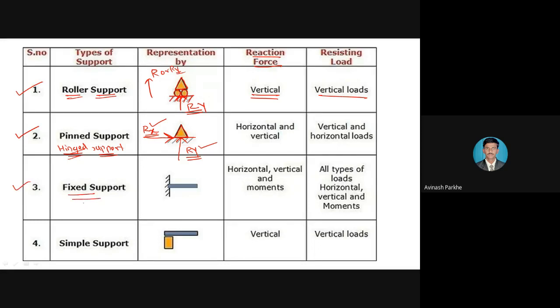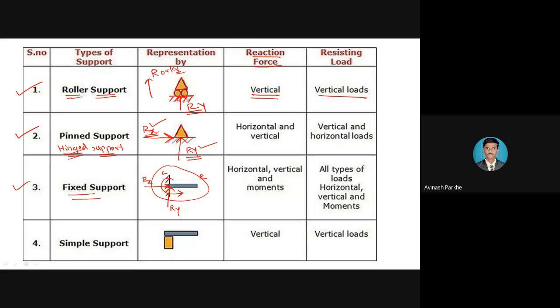You can see fixed support means the structure is like a cantilever, where one end is fixed and another end is free. You can see in the figure, this structure looks like a cantilever beam. Left side is fixed and the right side is totally free. What does that particular support indicate? It has three reactions. Let us see. One is horizontal, Rx. One is vertical, Ry, and this fixed support is also subjected to one moment.